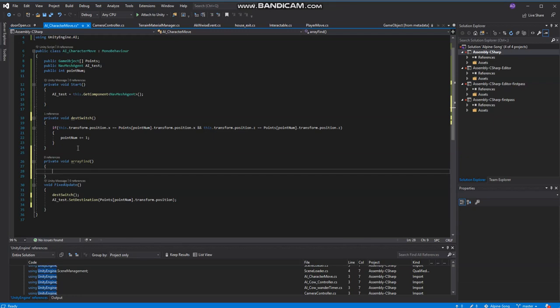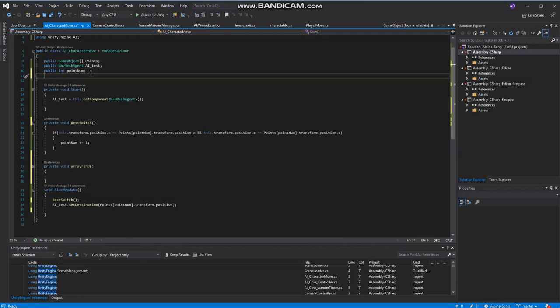So what we're going to do is essentially create another variable. I'm going to set this one private int array end. I'm going to create an array end, and I'm going to have these two compare itself.